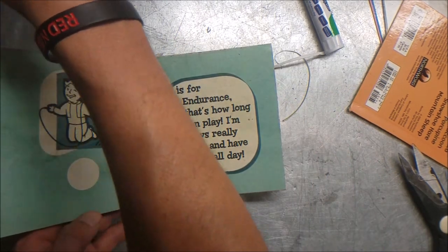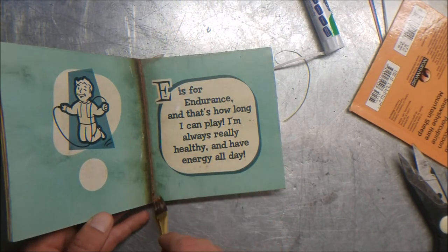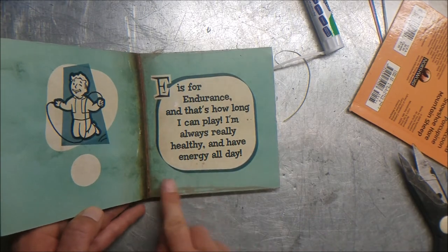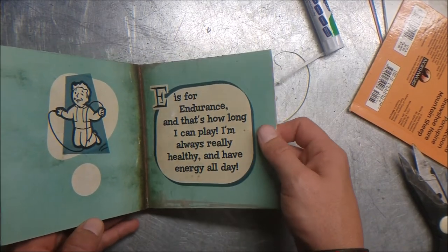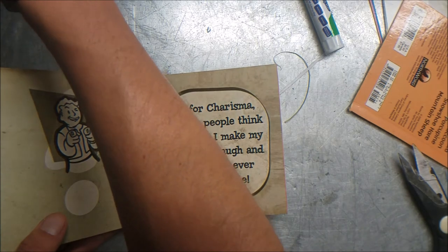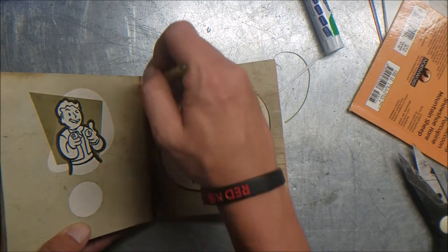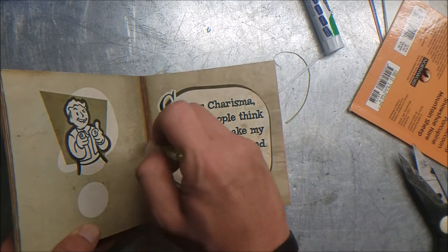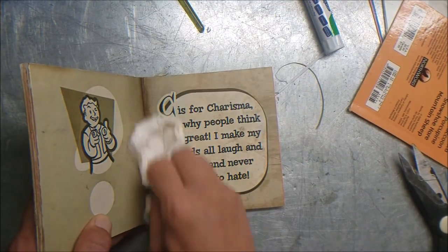I mean, you can add a little bit of water to your paint, make it almost like a water paint. You can kind of just blob it and smear it wherever you want, if you want a little bit along the bottom here. You know, you can just kind of rub it in. And that's what's so cool, is that it doesn't matter. It looks like stained. I've seen some people use tea to stain things to make it look very old. Everybody's got different techniques. I'm not professional by any means. I just want it to look very tattered and just worn out.